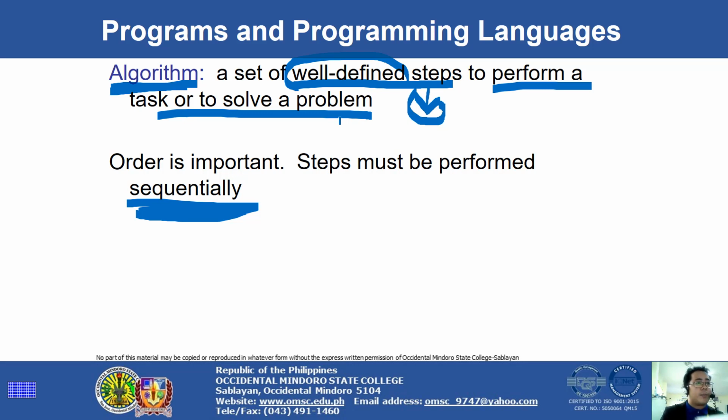So, yung algorithm kasi natin, meron tayong iba't ibang klase. We have the algorithm, we have the pseudocode, and we have what we call the flowchart. So, yung algorithm kasi natin, kapag sinabi natin step, meron tayo in programming, sa lahat ng programming languages, meron tayong iba't ibang klase ng way on how to create what we call an algorithm. So, meron tayong flowchart, meron tayong hierarchy, meron tayong pseudocode.